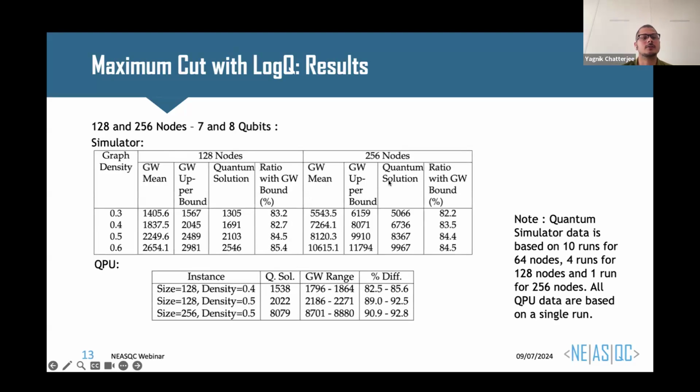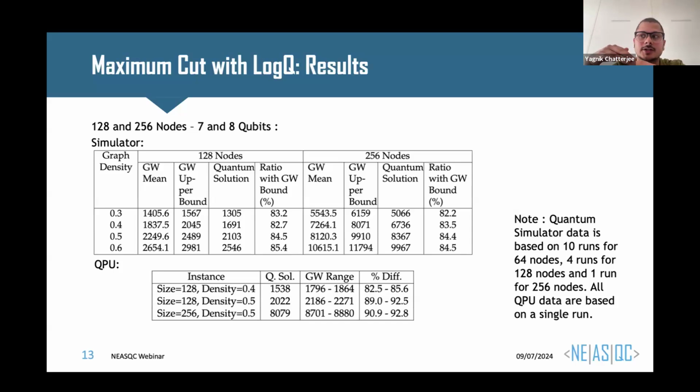Okay, and then we have results for 128 and 256 nodes that required 7 and 8 qubits respectively. So for the simulator, here you can see that we're comparing with the GW bound, and the percentages are a bit less, around 83%. Actually, it doesn't mean that the results degraded. It's just that previously we were comparing with the ILP optimal solution, and now we're comparing with the GW upper bound.